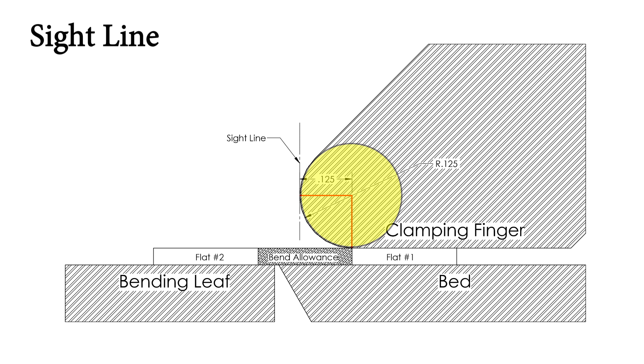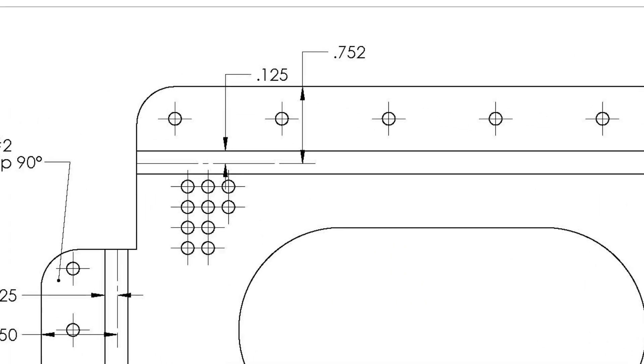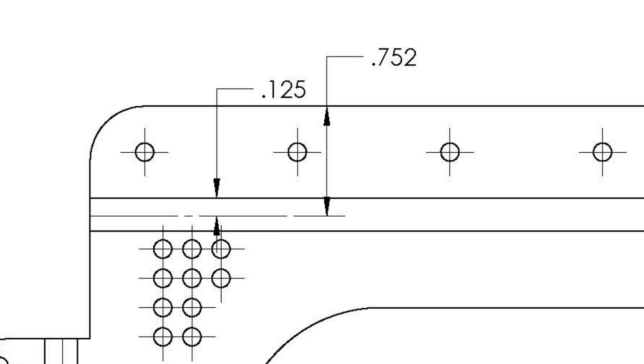One of the known variables is the radius of the clamping finger. The distance from the bending axis to the leading edge of the radius finger, in our case, one-eighth of an inch or 0.125. By placing a sight line on the flat layout that is projected one-eighth of an inch from the edge of the bend allowance that will be under the brake, we now have a sight line that we can use as a positioning reference.